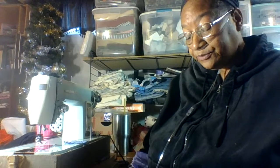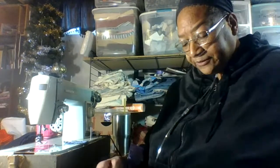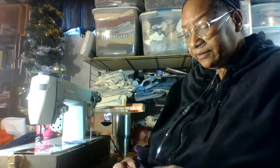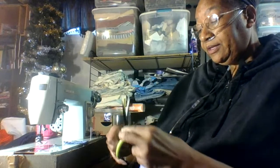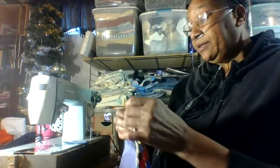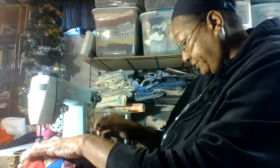So I trim off this side edge. I was going to run a whole piece of this, but this is too much purple. That's way too much purple. Y'all, excuse me. I'm going to go ahead and run some of this purple, and then I'm going to go back and cut some of this purple down. It just goes to show you, you can add what you want to add into it.